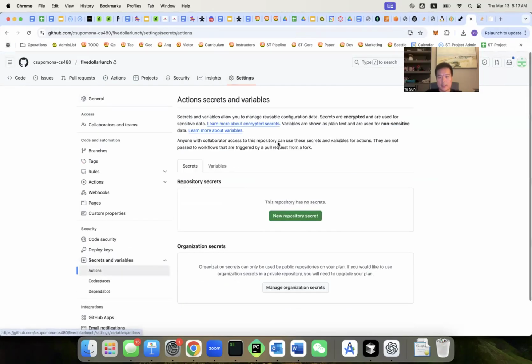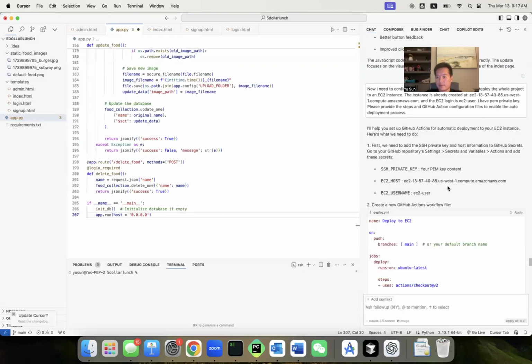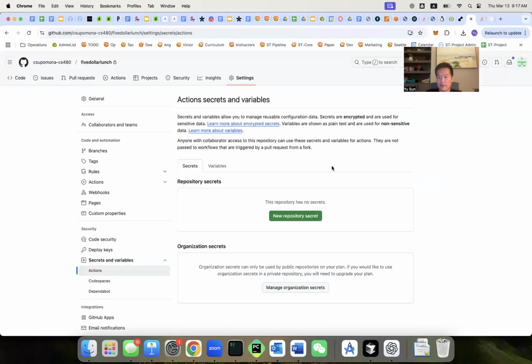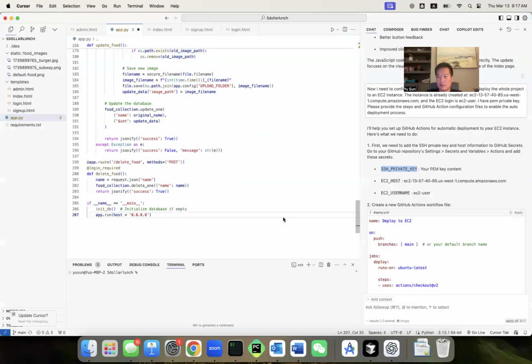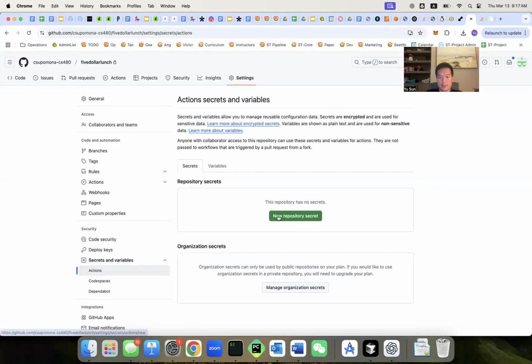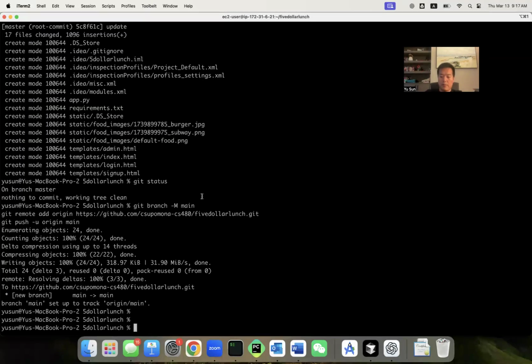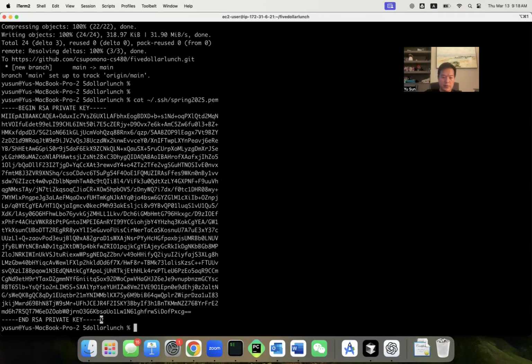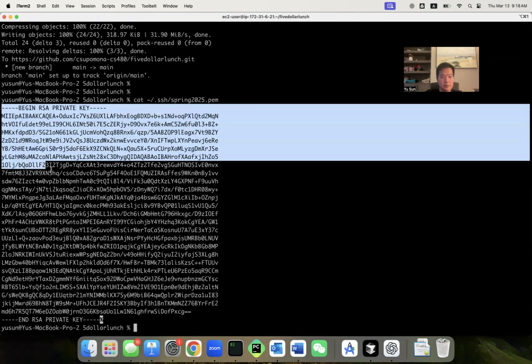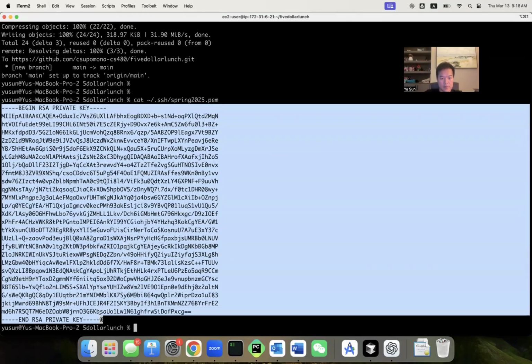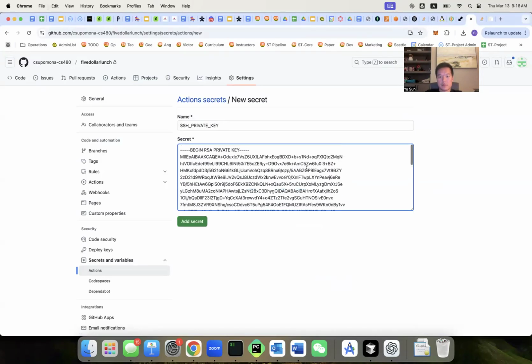So we go to the actions and add this secret key. We need the SSH private key secret, and the secret should be my PEM file, this one. Okay.